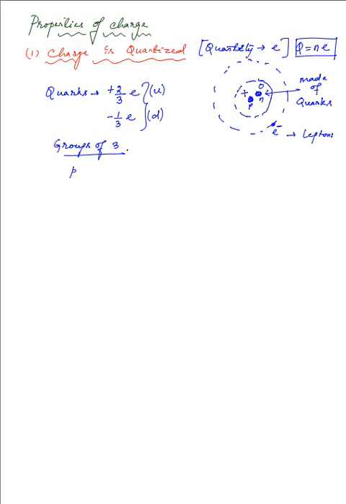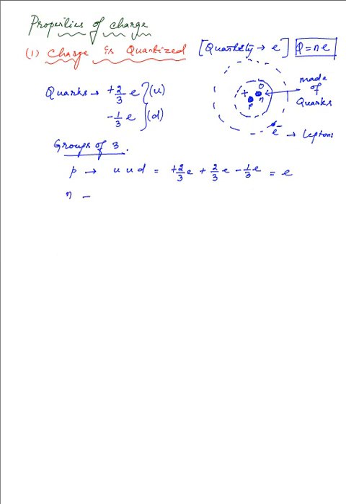So for the proton, you have 2 up quarks and a down quark making up the structure of the proton, or giving the charge to the proton. If you calculate this, you have plus 2 over 3e, plus 2 over 3e, and minus 1 over 3e for that single d. So plus 2 over 3 plus 2 over 3 is plus 4 over 3, minus 1 over 3. That gives plus 3 over 3, which is simply E, and that's positive.